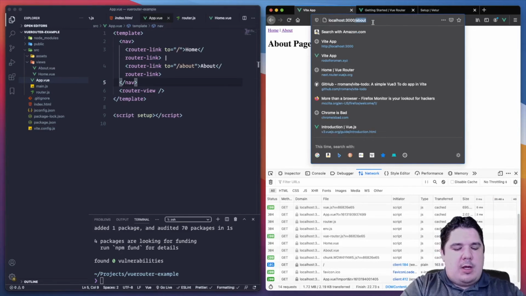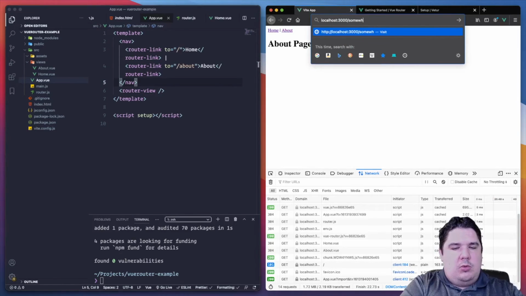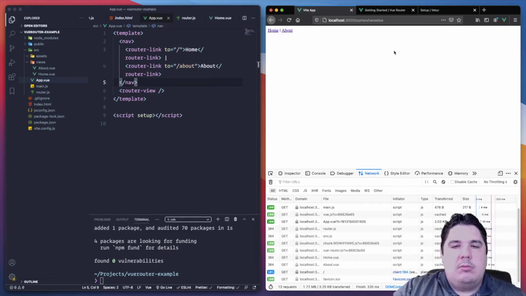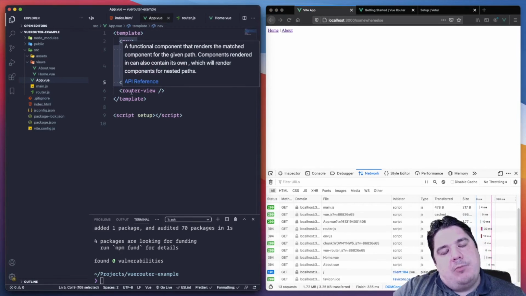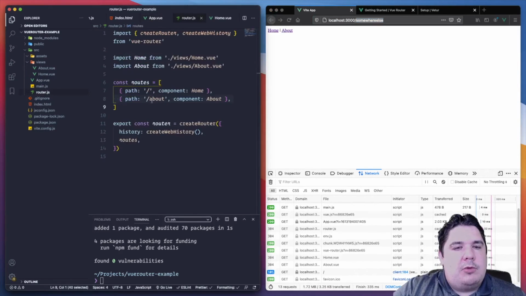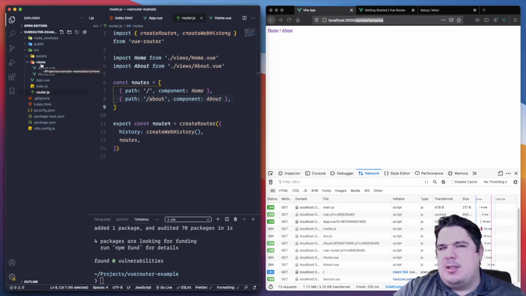Now, what about going to somewhere else? I don't know, something like that. This is still rendering because we are rendering those in the application view. So this is going to be rendered no matter where we are. But the router view for somewhere else doesn't exist in my route. So because that element doesn't exist in the route, we can actually create it if we need it, or we can catch it, and it's something pretty neat.